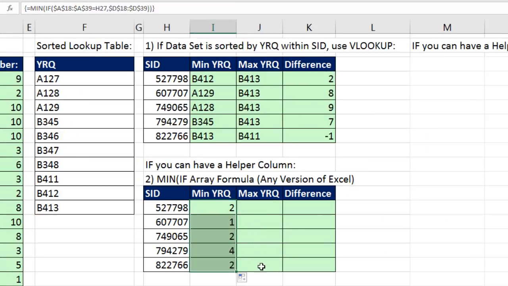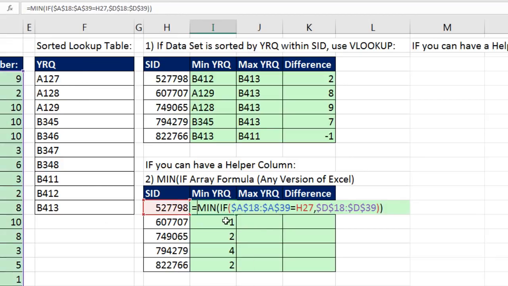Now I'm going to double click and send that down. Hey, wait a second. That's not what we want, but it is the MIN quarter or the first quarter that the student took a class, or it's the relative position of this item. So I'm going to use that 2 to go and retrieve that year quarter. I'm going to use this 1 to go and retrieve the first item in this list.